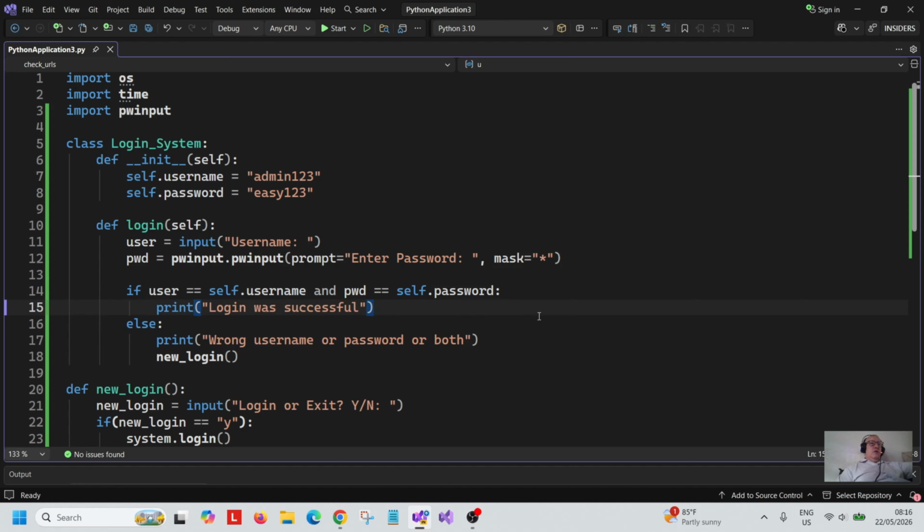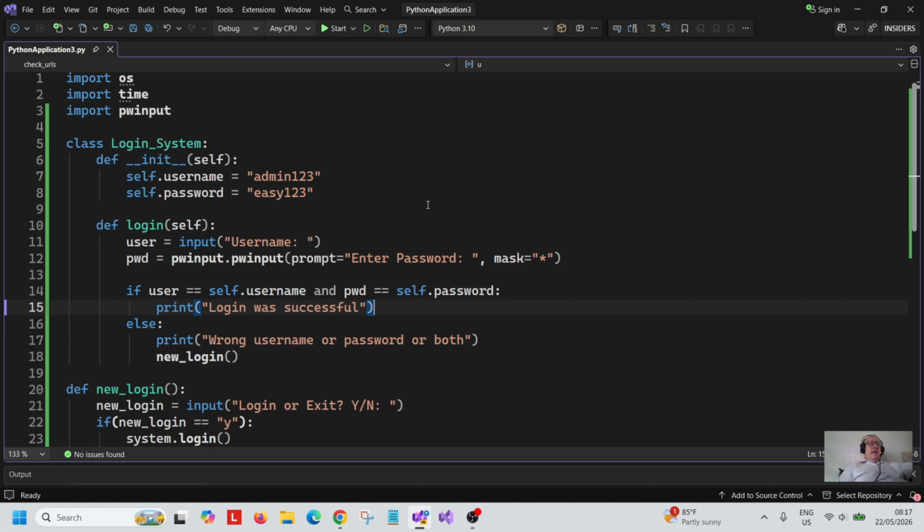Okay, now what we've got to do is evaluate this. So we've got to see if the user got the right password and username. Simply, we do that by using the conditional if here in Python. So if user is equal to self.username up here, and pwd here is equal to self.password, then all we do is we print out a message to the user telling the user the login was successful. Or else, if that's not the case, we use the else statement here, which is like a catch-all. So if that's not correct, then we print out a message to the user. So it's either the wrong username or the wrong password or both that have been entered.